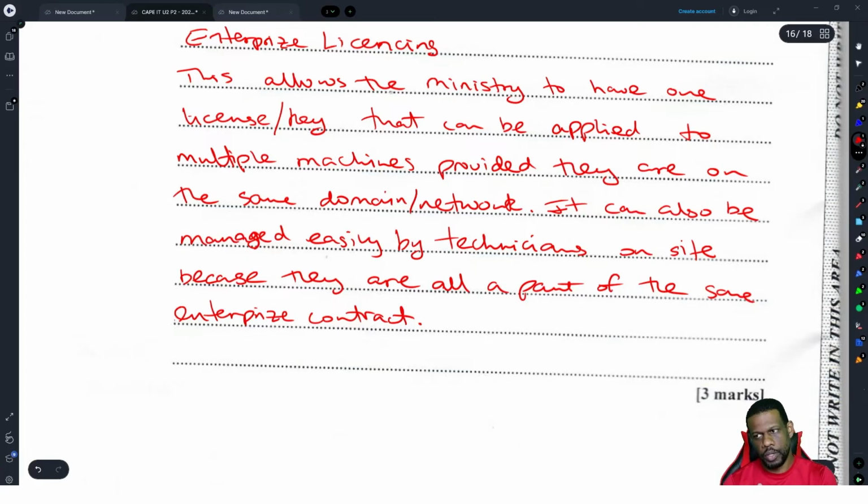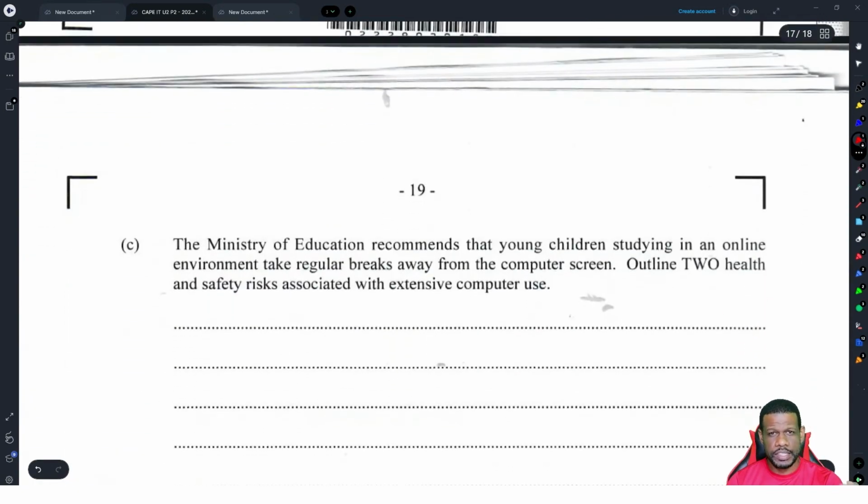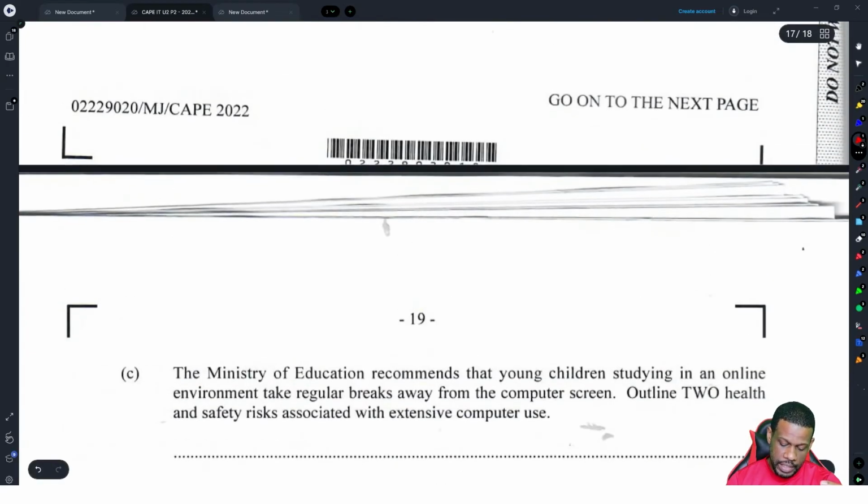You pay one big fee and you pay for the contract, and you basically get to use that key all the time once they're on the same computers or the same type of computers. But sometimes, of course, those keys leak. But I mean, I don't think it will work unless it authenticates to the server. All kind of weird things could happen. But basically, that's what you're looking at, enterprise license.